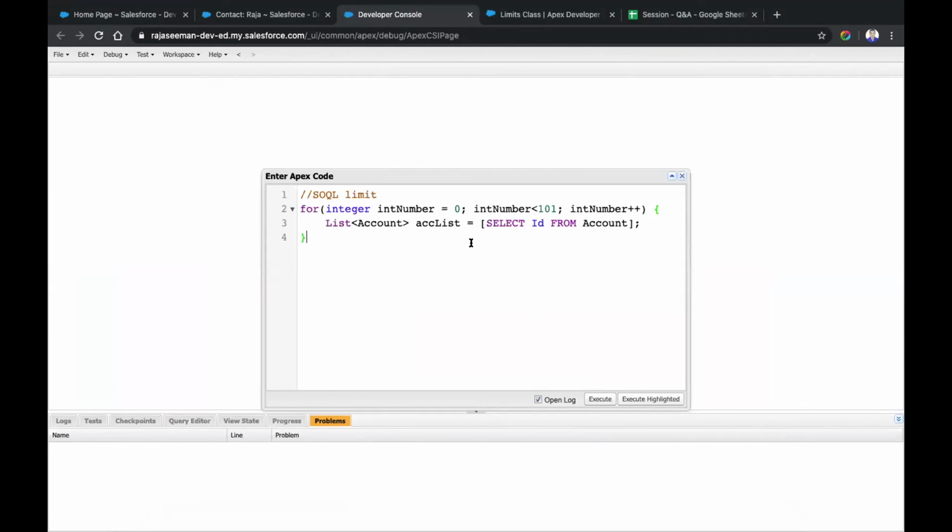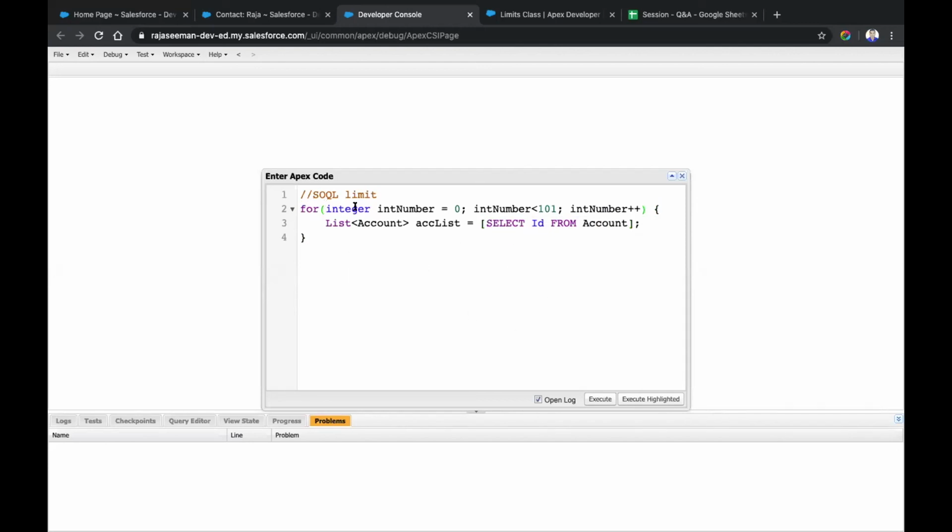The first example that we are going to see is the SOQL limit. So here is a SOQL query that I have done. It says select ID from account, which is a blunt query. I have made several mistakes over here because I have put a query in a for loop, which I shouldn't be doing. I don't have any limit or filter conditions, which is not recommended. But I have to give a demo on the limits. That's why I'm putting it here. So it's not recommended, but in order to show it for you, I'm just running this query.